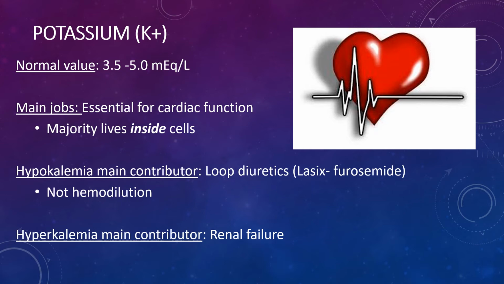Another thing, if you have a COPD patient and you're giving them a lot of breathing treatments, a lot of those beta-2 agonists, nebulizer treatments, those are the same thing. They push potassium into the cells, and you're going to worry about hypokalemia with those patients. Major contributor to a high potassium is going to be renal failure. Our renal failure patients, when they have a really, really low glomerular filtration rate, can't filter potassium out like they need to. So we really worry about hyperkalemia in our renal failure population.